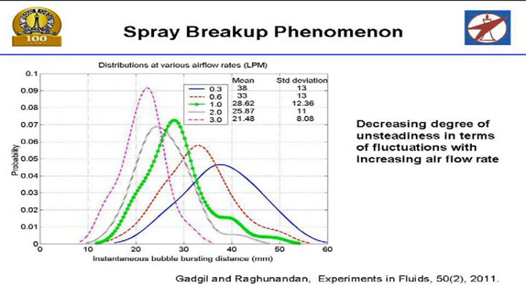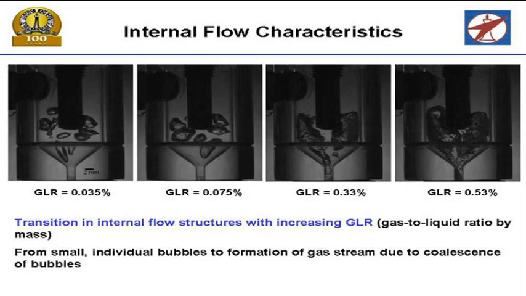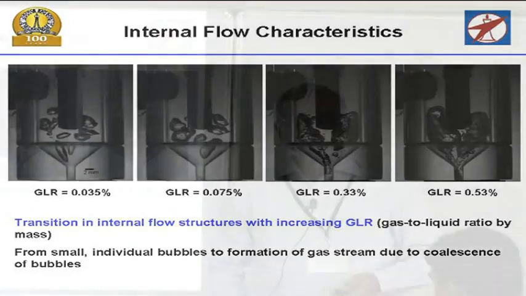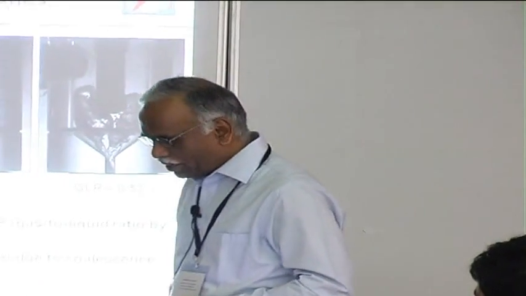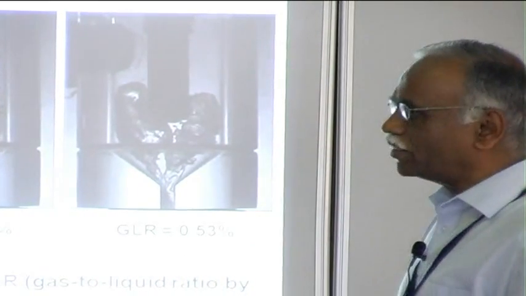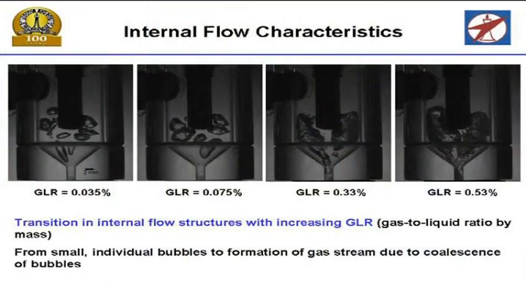We took this further — wanting to see what really happens inside the atomizer. Looking at literature, if you try to plot data for the same gas-to-liquid ratio percentage, there are considerable differences in drop size from different groups — it's not one single parameter universally describing it. Something else that's happening inside is important. Is there something to do with the internal flow — how the flow develops inside the mixing chamber and how it comes out of the orifice? That's why we tried to look at the internal flow using a transparent system.